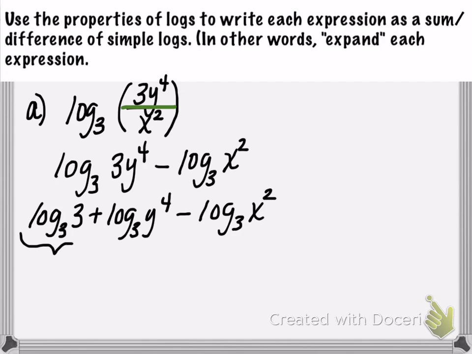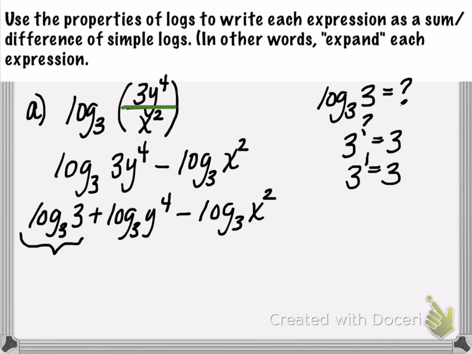So taking a look at the first logarithm, log base 3 of 3, I'll do this over here off to the side. A few ways of remembering how we could simplify log base 3 of 3. One way is to say, I don't know what this is equal to. I'll just call it some unknown, I could call it question mark. And that means I'm looking for 3 raised to what power will give me 3. And we know 3 to the first power is 3. Therefore, this logarithm is equivalent to 1.